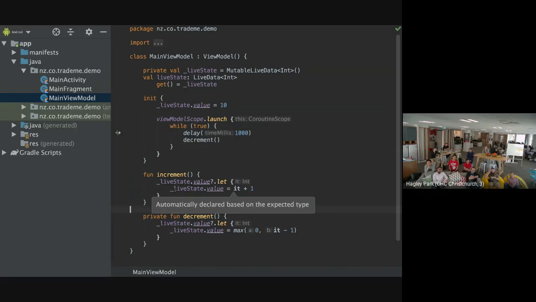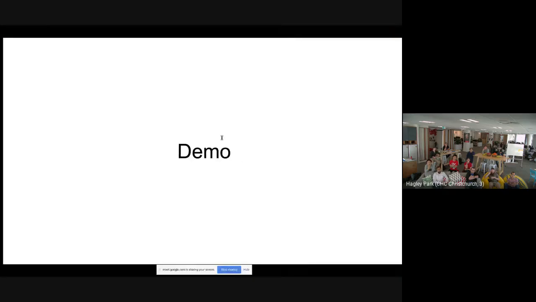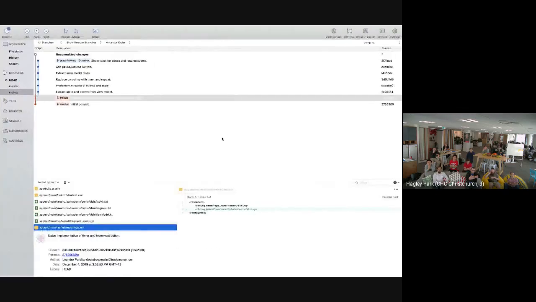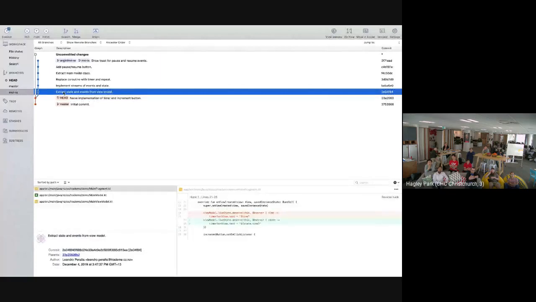So what these are doing is increment obviously adds 1 to the current value, whatever it is, and decrement removes 1 only if the value is greater than 0. Otherwise, it will cap it on zeros and it will never go negative. So this is what the app does, and hopefully you've been able to follow up. So what I'm going to start showing you is how you can refactor this into something a little bit more interesting, and we're going to get to a more elaborate implementation of the same thing, really.